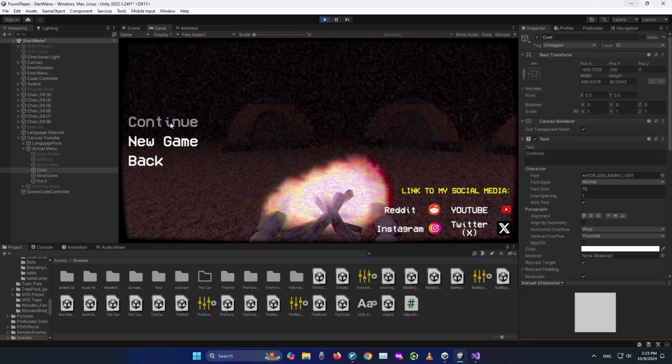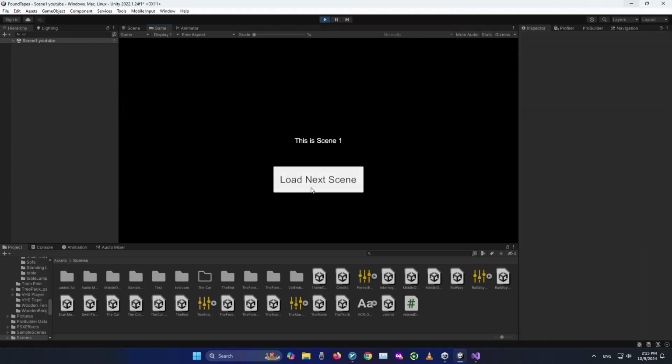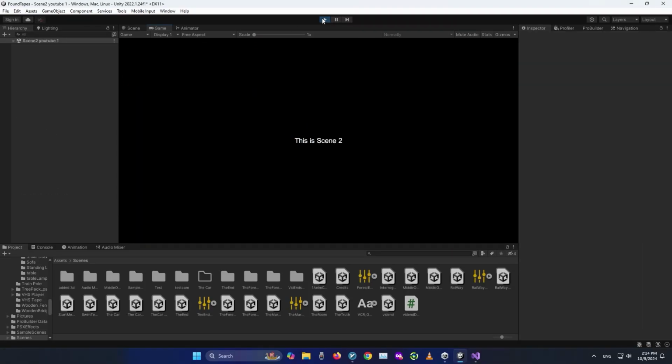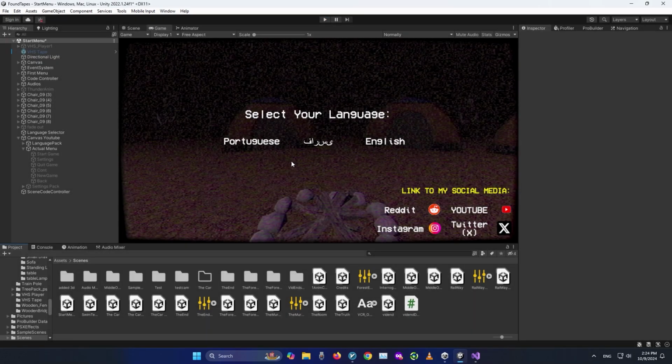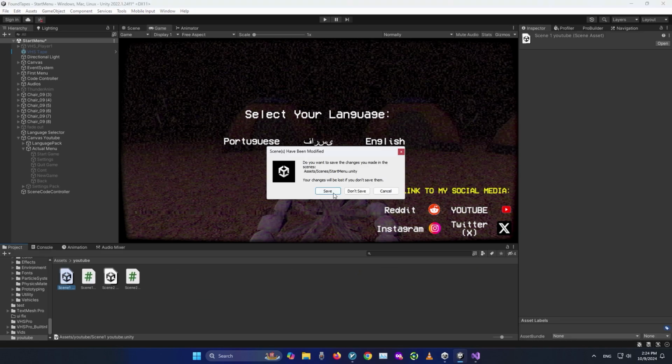As you guys see, this is deactivated and its color is different from anything else. But when we actually have a save file and select it, you guys see it's gonna load scene number 2. This was for the save and load of the actual menu. For the change language menu, they're just gonna say, for example, English or Portuguese. We again gonna do it in scene number 2, for example. So let's go to our scene number 1.